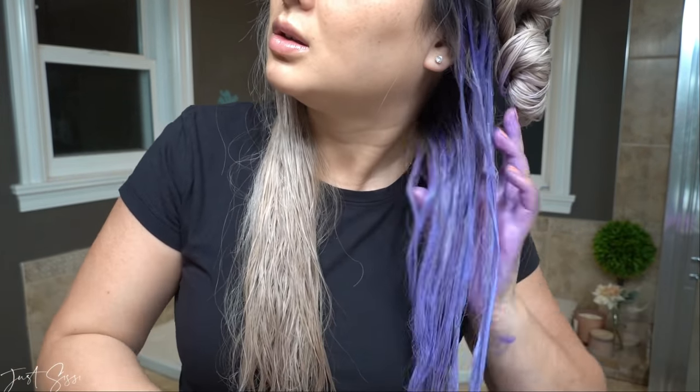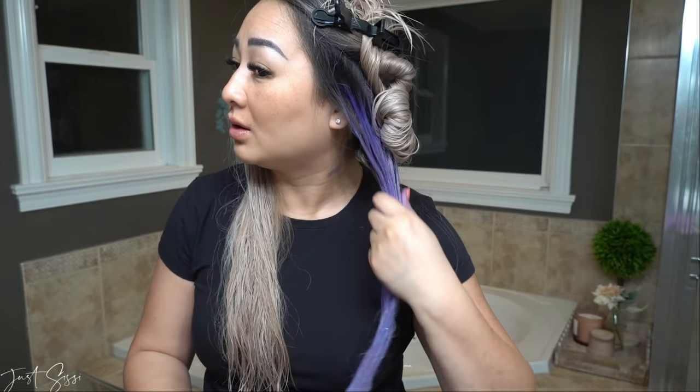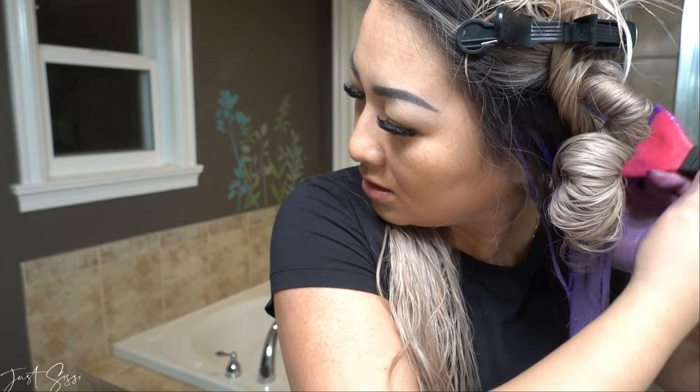See, you can also brush it out. Oh, gotta brush it out. See how purple that is? Super, super purple. Okay, so onto this side. This side's pretty much done. If you know you've covered it enough, then you can move on. I missed a huge section of the back here.